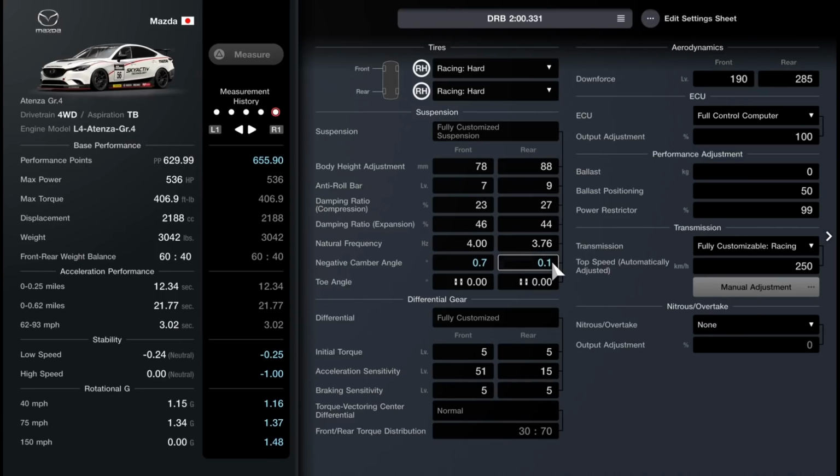Also keep in mind that this setup is fairly stiff all around, from springs to roll bars, so we have minimal body roll, and we have near maximum downforce. All of those characteristics work well with lower camber setups, so we should have a good setup here according to the simulation. Now that we have the setup, let's run a good lap and see what we can get.